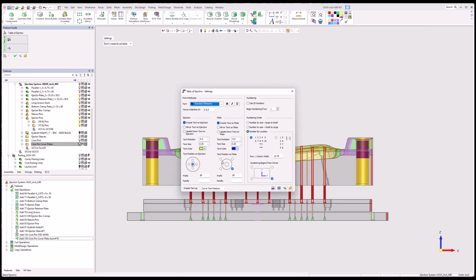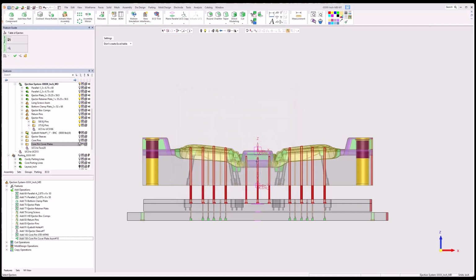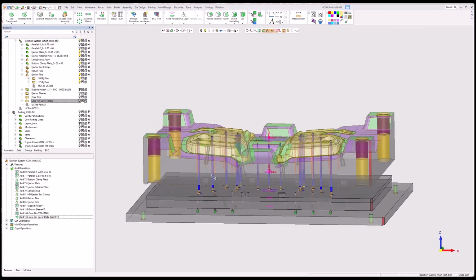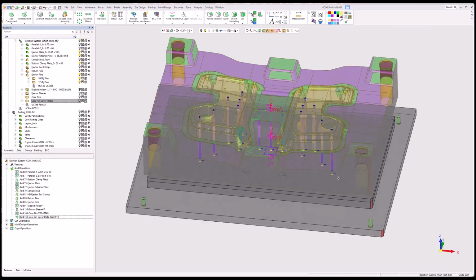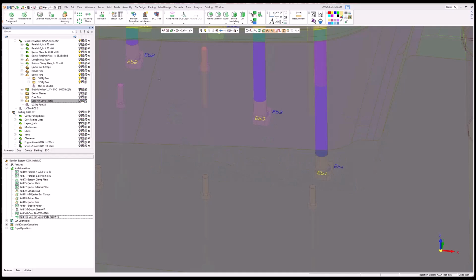You can select where you want them. So on the plate, what corner, what side, whether it's in the middle or on the edge. And I can say OK to that. And you can see that all the pins are labeled.